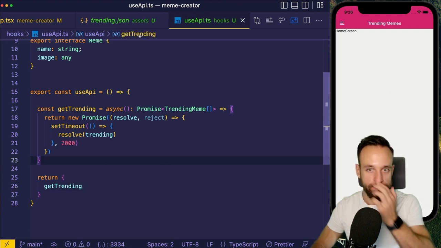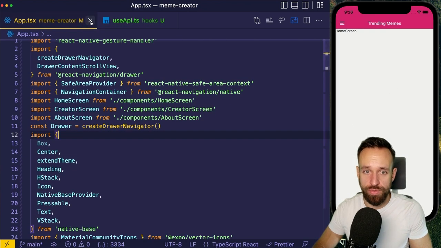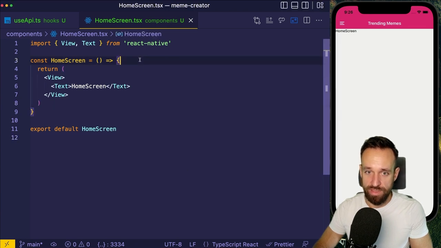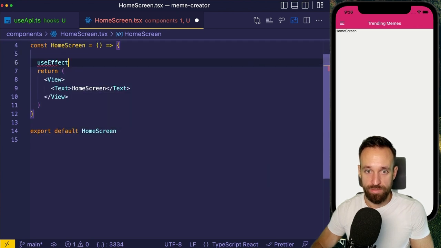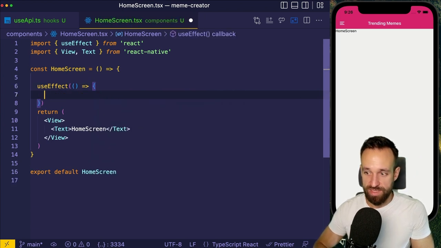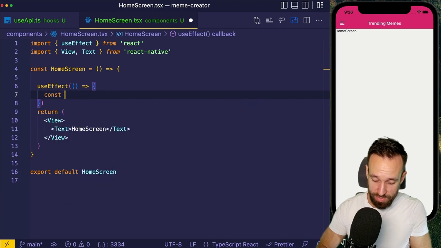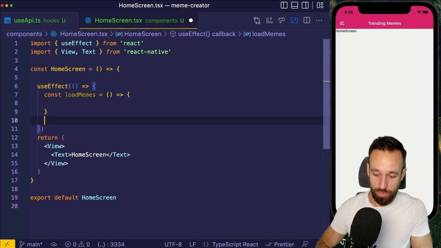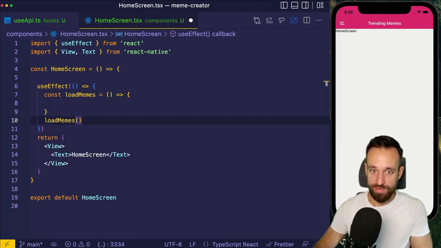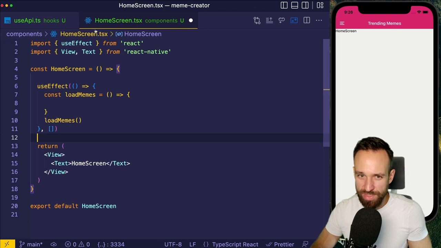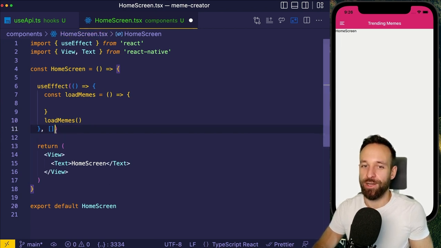So happy. Okay, let's go over to the home screen now, because on the home screen we're going to try and load this information. We can directly use this in a useEffect in the beginning. Yeah, there's a snippet for useEffect. I don't really want that snippet because this is the most basic useEffect you're going to see. I'm going to call this loadMemes, so I'm still extracting the logic into its own function. And then I'm going to call loadMemes here in useEffect. And I'm going to add the empty array in here. So it's only called once, or during development, it's actually called twice in recent React versions. But I forgot about this.